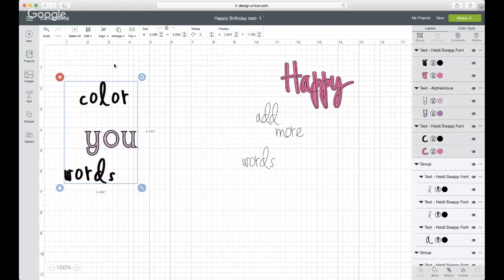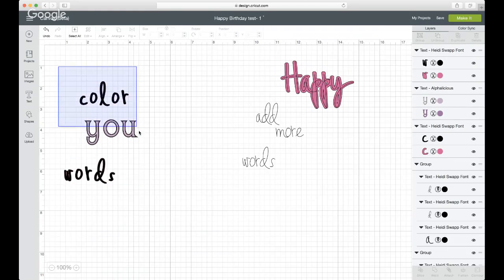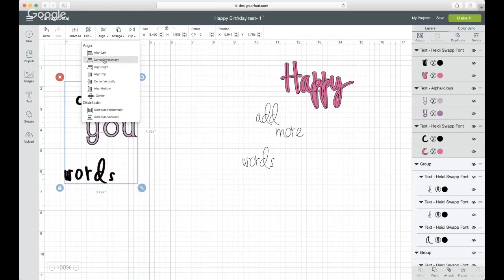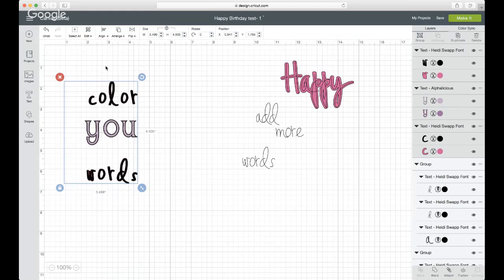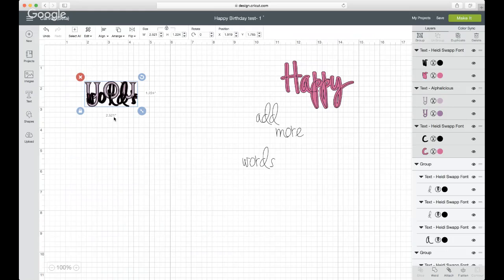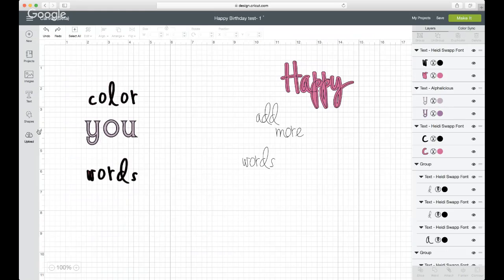Okay. You can distribute vertically. That means it'll put that in the middle, but it puts it in the middle from this top point to the bottom point. So sometimes you might have to change that a little bit. Distribute horizontally. That means it'll put them in order, like it's easier with images than words. All right, line right, align top, moves them all on top of each other. Let's undo. So that's how you do that.